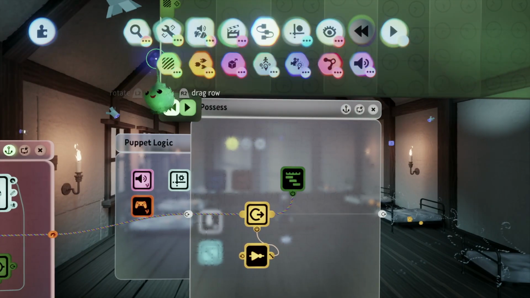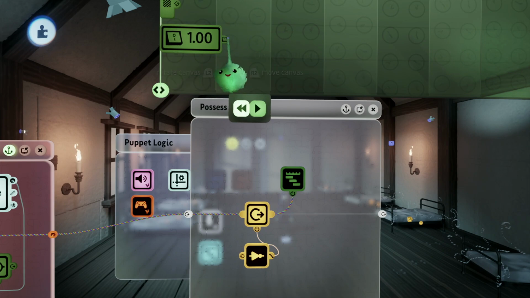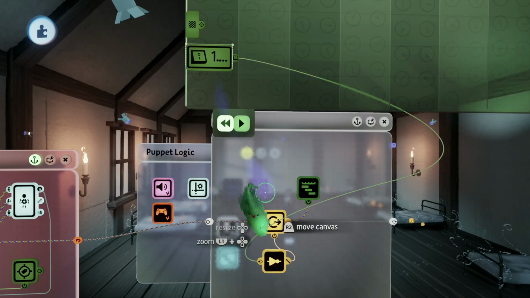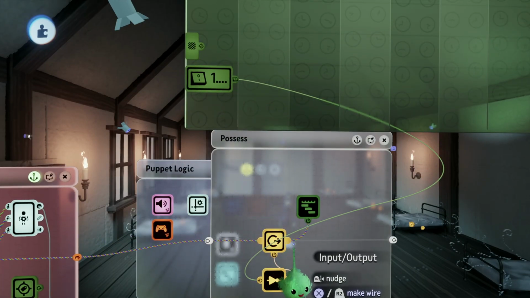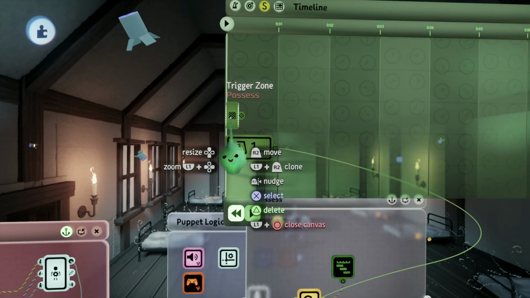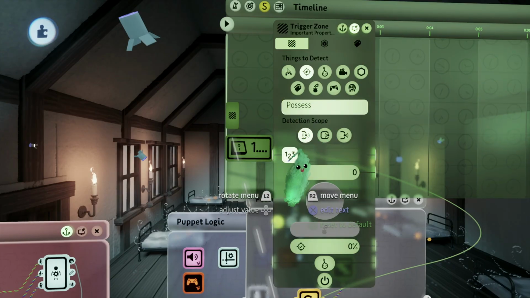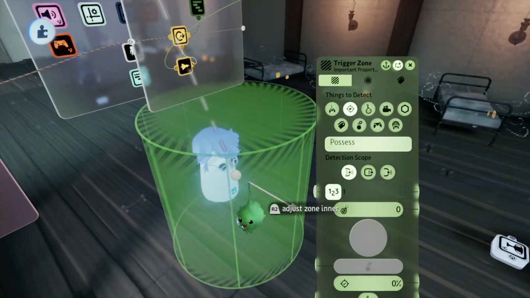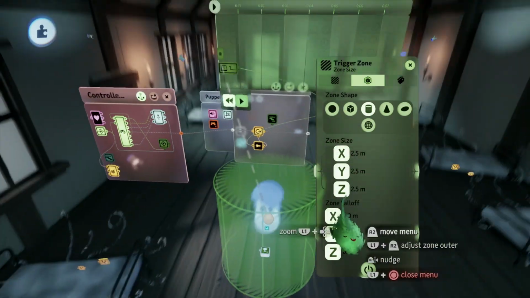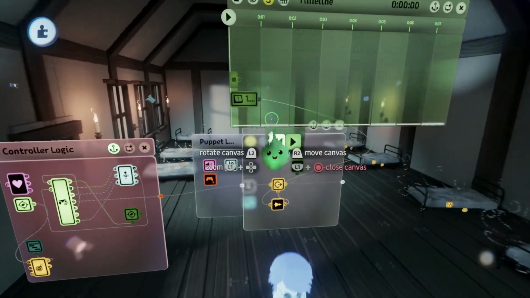And I'm going to put a little switch on here, which prevents me from pressing the button multiple times, prevents playback. And then I've connected the node to a timeline set to play once, which has the switch on it, and a little trigger zone set to detect a tag called Possess. And it's a cylindrical trigger zone around the ghost, like so. And this is the distance at which he will be able to possess an enemy.